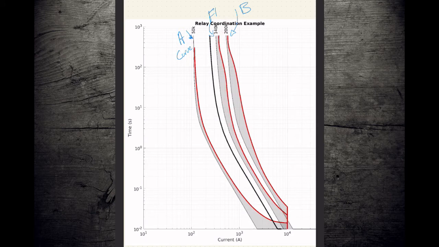There's no coordination line because you don't need to allow coordination margin on a recloser. So reclosers don't need coordination margin.